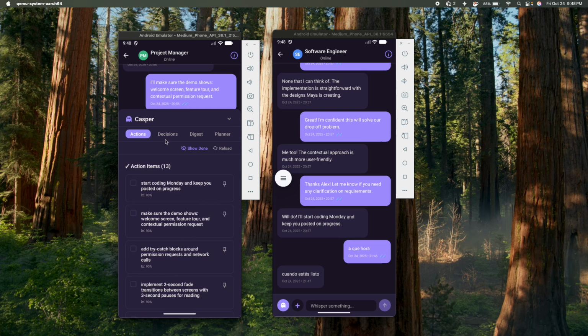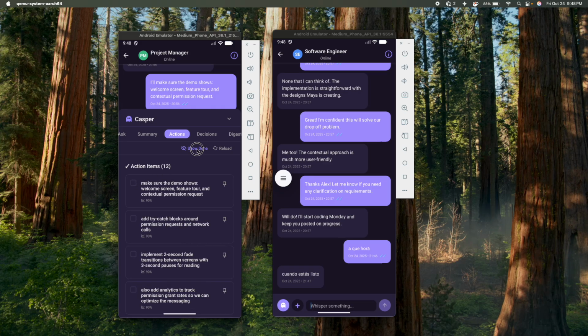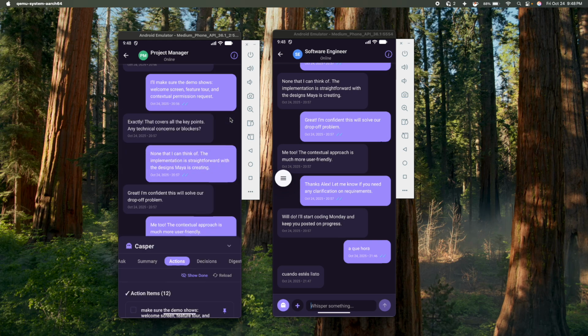But I also want to show how the Actions tab takes the entire conversation, and you could mark it as done, and then it'll be hidden. You could also show it. You could reload it. You could pin messages. So if you reload it, it stays there.